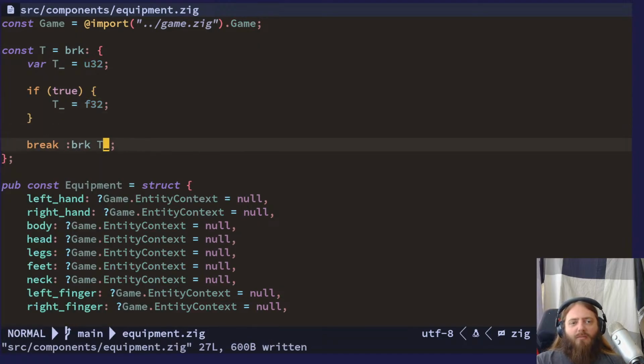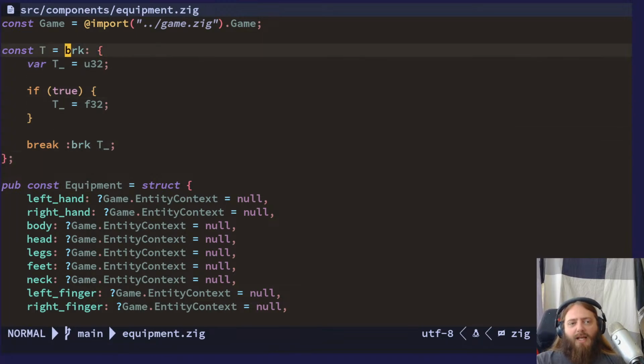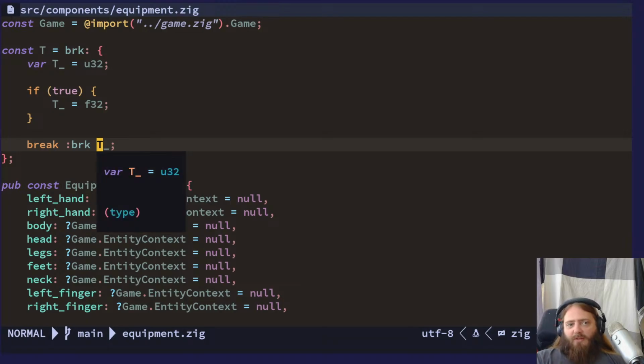The result of this block is what this is. You can have a label on a block, and if you say break :label T, the result of this entire block is going to be this T here. So that's a way to do that.